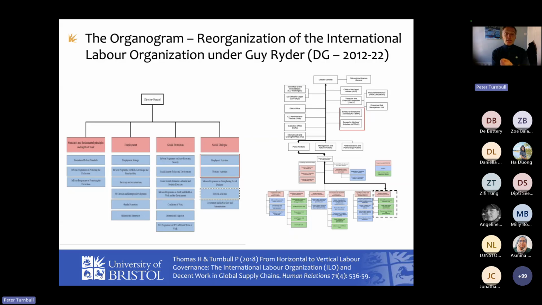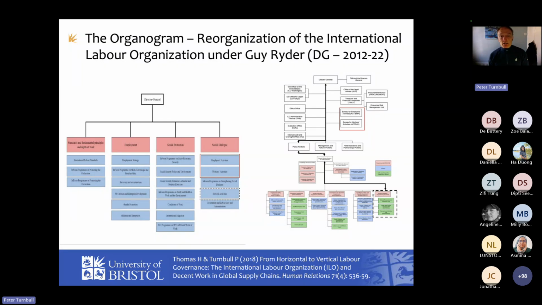So at all the big international meetings of the ILO, from any particular country, the government will send 2 representatives, the employers will send 1 representative, and workers will send 1 representative. The Director General of the International Labour Organization historically has been somebody who's been in public service, maybe a diplomat, an ambassador, somebody who's high up in the legal profession. Guy Ryder was the first Director General of the ILO from a trade union background. So Guy Ryder was formerly the General Secretary of the International Trade Union Confederation.